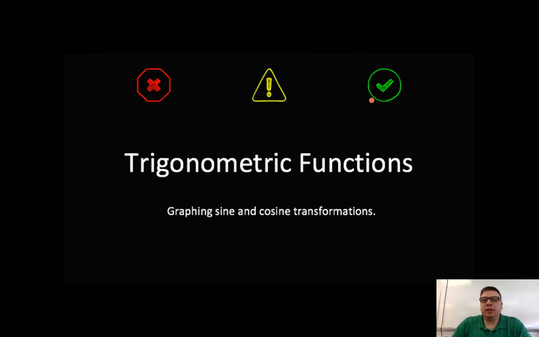Now that we have a basic understanding of where the graphs come from, let's go through and do a couple of examples with some transformations as well as a base function. So the first one that we want to draw is just the regular one, y equals sine of x. You're going to have to bear with me because of the technology that I'm using. It's not as easy as if we're on paper.